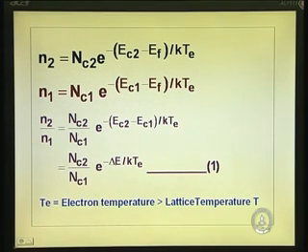Te is actually the electron temperature and T is the lattice temperature. Usually, we use T equal to T, the lattice temperature. We do not talk of hot electrons. When I say Te, the temperature of the electron is higher than the lattice temperature, which means it is not in thermal equilibrium with the lattice. It has acquired so much energy that it has gone into a different mode of operation, into the upper valley. So, that is what you are calling a hot electron.